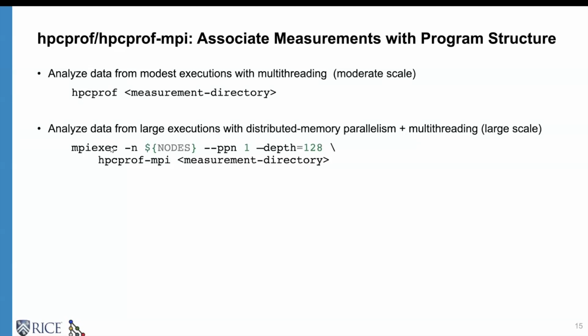And so you launch it like you would any other parallel program. Here I'm just showing you launch it on one node with 128 threads, but you can also launch it on a dozen or 50 nodes. You probably don't want a huge number of nodes because it's using large-scale multi-threading within the nodes. And this is only for analyzing data at very large scale. Otherwise, HPCProf is very capable with its multi-threading.